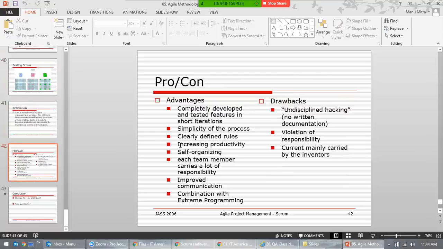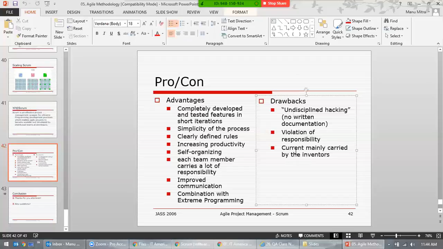It has advantages like increasing productivity, that is the advantage of agile. But one of the major disadvantages is quality. Quality actually lacks in agile. And they say it's self-organizing, but that's not true because nobody knows agile.